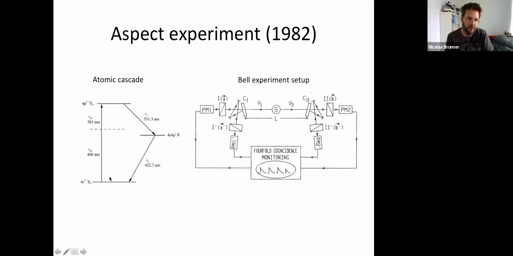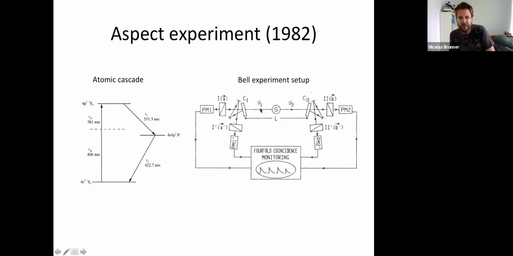And so here you see the experimental setup. These are actually the drawings taken from the original paper. By that time, people had to draw with pen and paper the figures they would put in the papers. You will see examples of more recent papers later where you have nice, computer-made drawings, but here it's very primitive. Still, you understand the idea. So here we have the source of our Bell experiment. Here we have Alice and Bob.